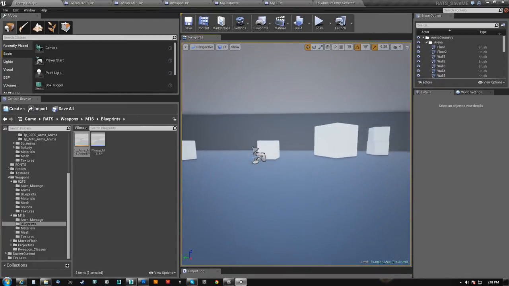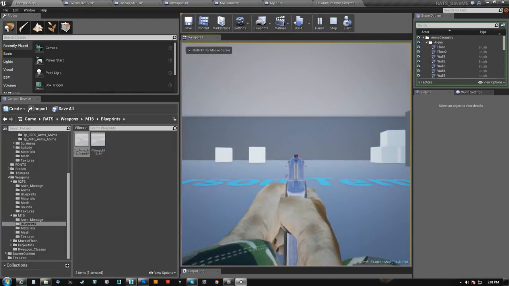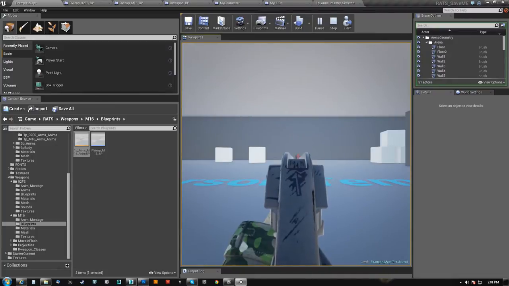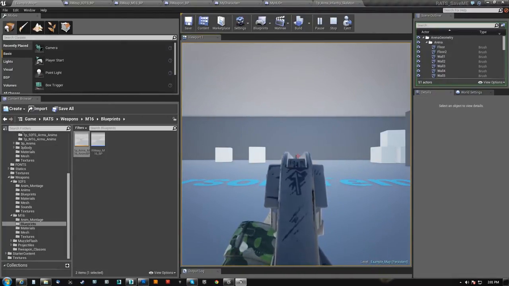I just want to point out that there is a problem with the crosshair alignment on this thing. It's incorrect. So if I aim, you can see that my gun is off to the side. In fact, it's actually aligned perfectly to the corner of that crosshair. You can see right there if I swap guns here, it's totally aligned incorrectly.